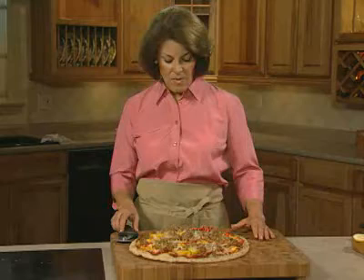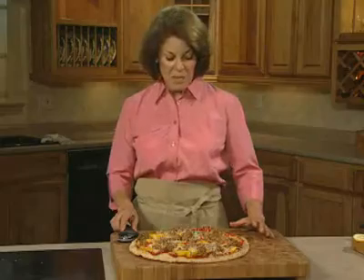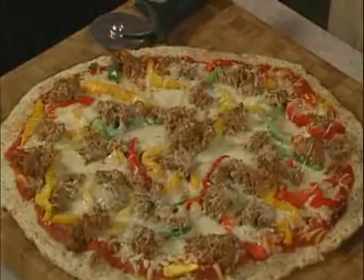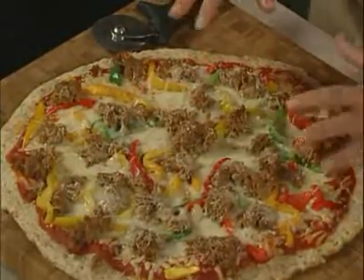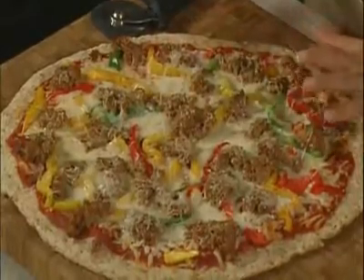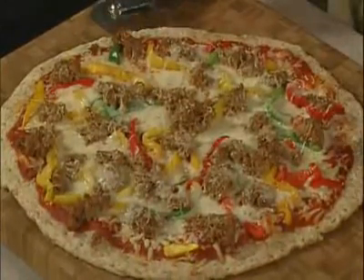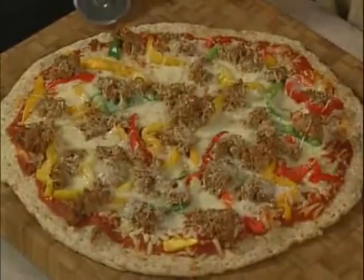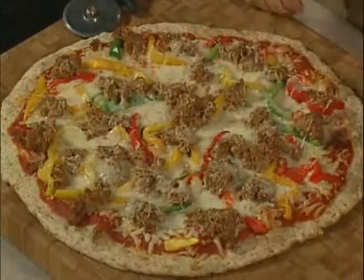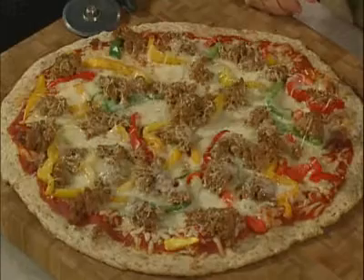We love pizza in our house, and we go to our local favorite restaurant and order up a vegetarian pizza, bring it home, and just put the sausage right on there. You can saute it ahead of time and put it on the pizza, or you can just put it on raw and bake it off. You might want to freshen it up with some cheese, and you are ready to go with a wonderful pizza with a lot of added healthy protein, making a wonderful meal for your family.